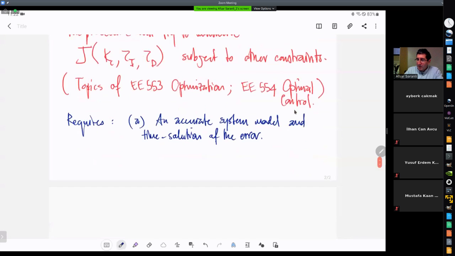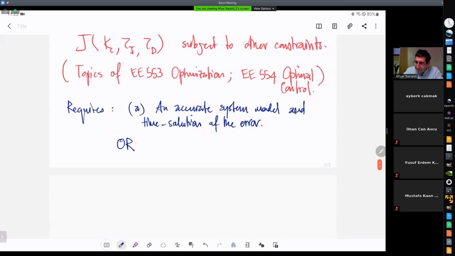Obviously, if you simulate the system, you obtain the time solution of the error numerically. Alternatively, you can experiment with the actual system, okay? In which case you need the ability to continuously experiment with the system.